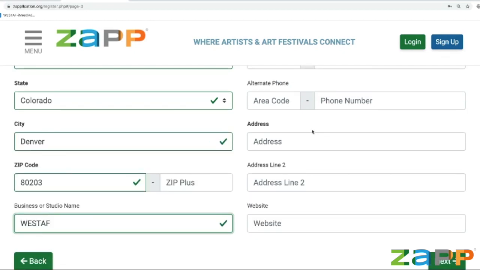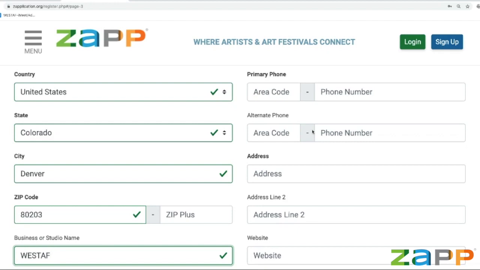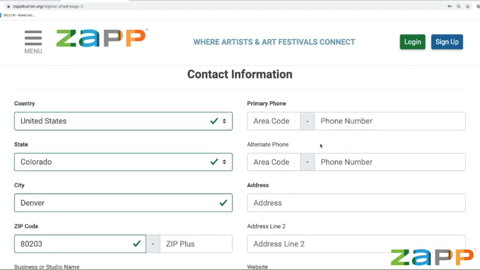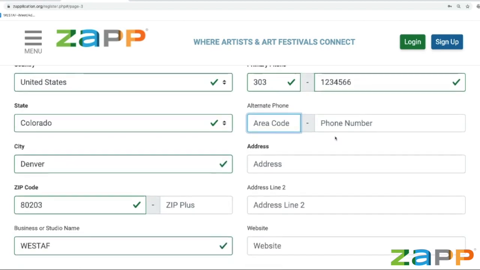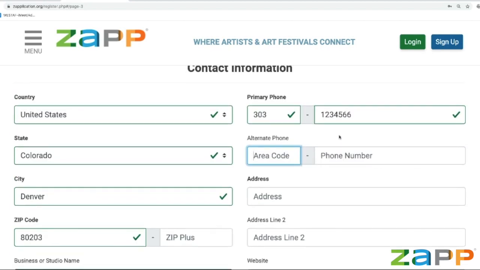And they also have the option to add business or studio name. It's a more recent feature on the admin artist side, and you can see that reflected in your downloadable reports as well. So we have had some admins start to ask us about mobile phone numbers and recording mobile phone numbers for artists. If you do want to record a mobile phone number, we do recommend that you ask it as a separate question, just because these are likely to be mobile phone numbers as we move forward with technology.